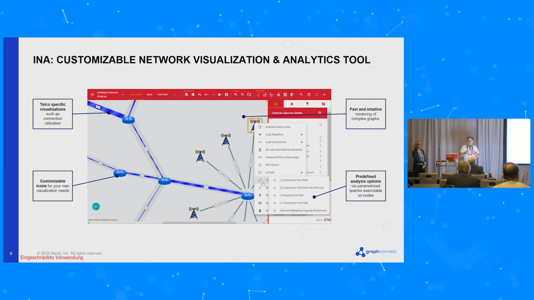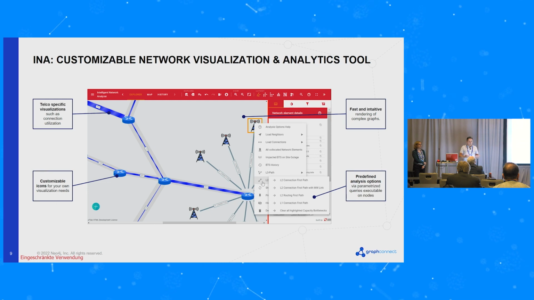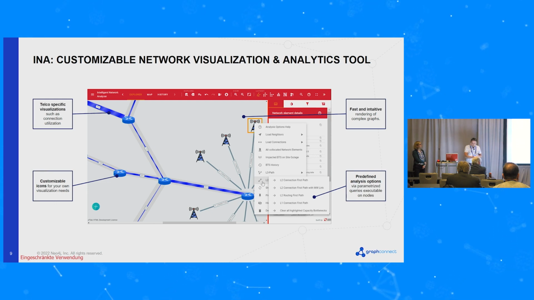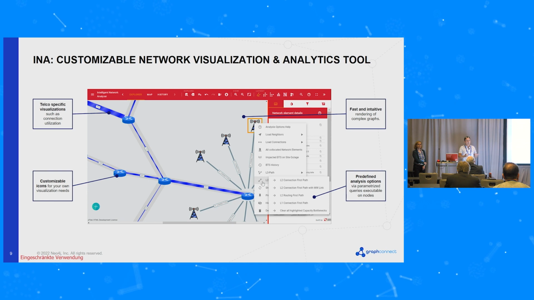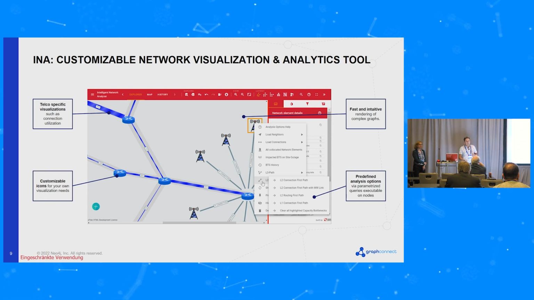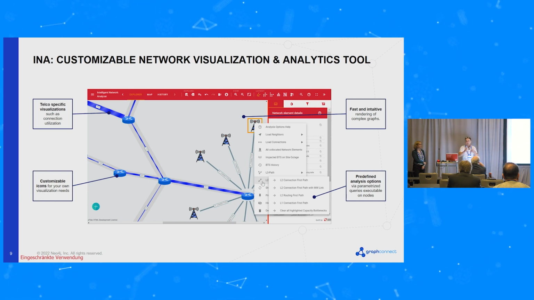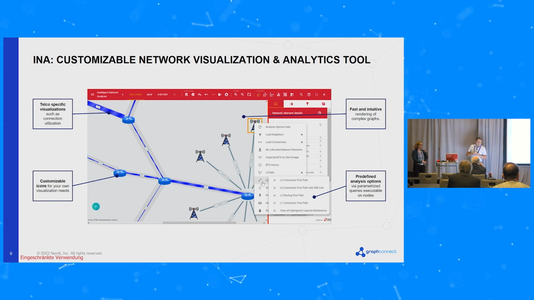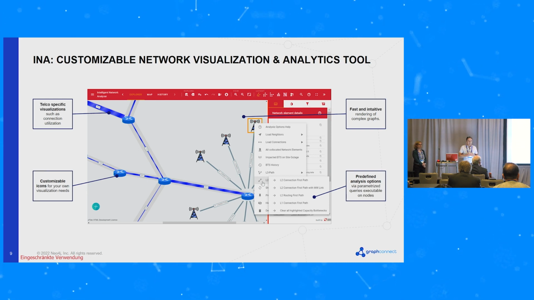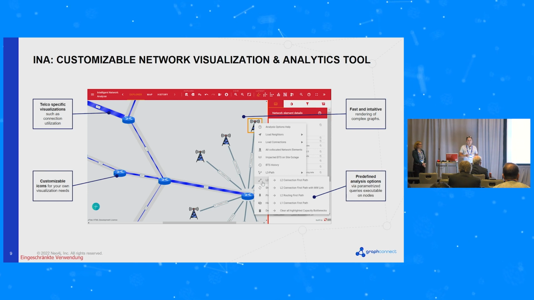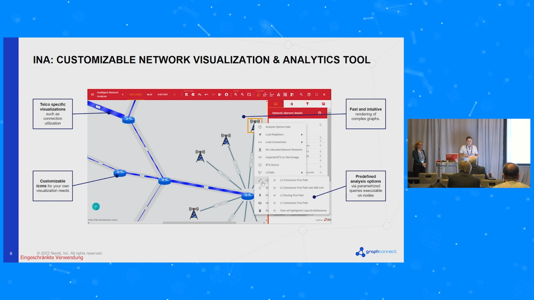So we need a front end which is similar to Visio, has flexibility, and shows them the real graph. What you see here is a graph, and the nodes and node icons are set based on the node label and also some other properties representing the status and so on. So it gives us the flexibility, and also the edges, the size, color, and we have a specific visualization implemented here specific for telco, showing the utilization of an edge, of a link.